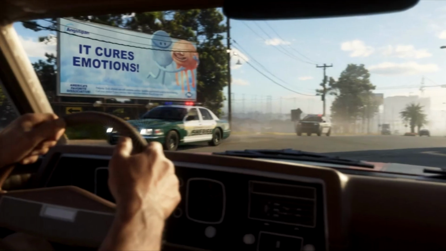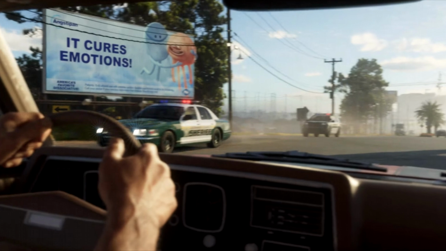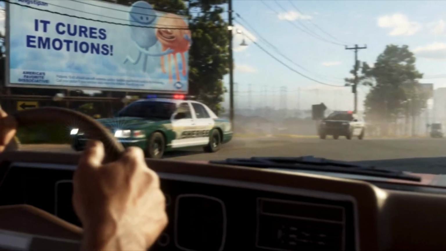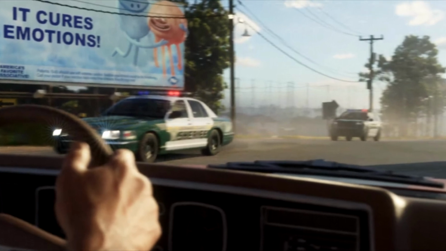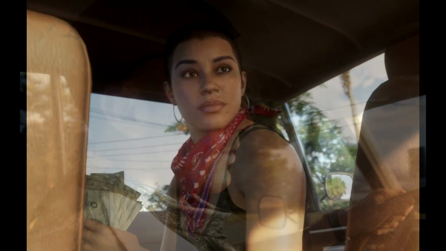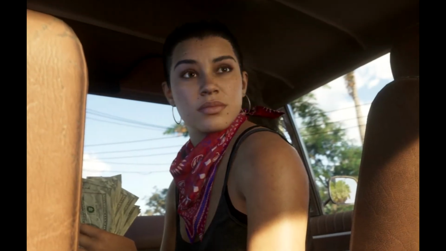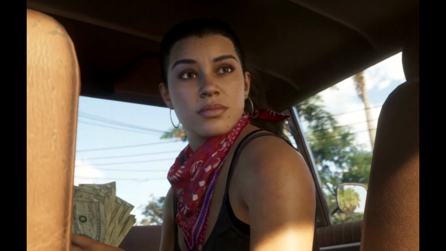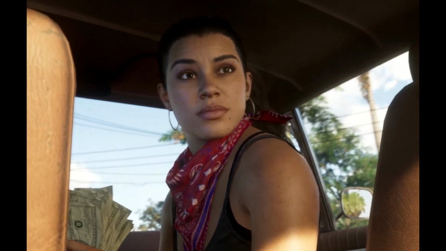Then we have the clip of Jason and Lucia in a car together being passed by police cruisers going the other direction. Here's a good look at the types of police cars that are going to be in the game. And here is Jason's face and here's Lucia's face once again. They're based off Bonnie and Clyde, which is basically a couple that robs a bank together, and in the game it looks like they're gonna have some sort of prison history.